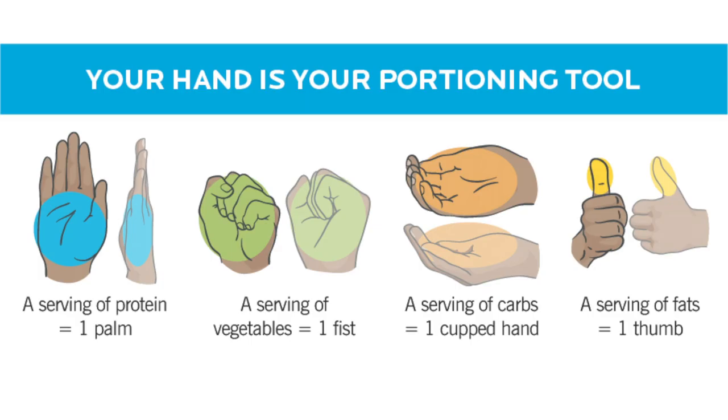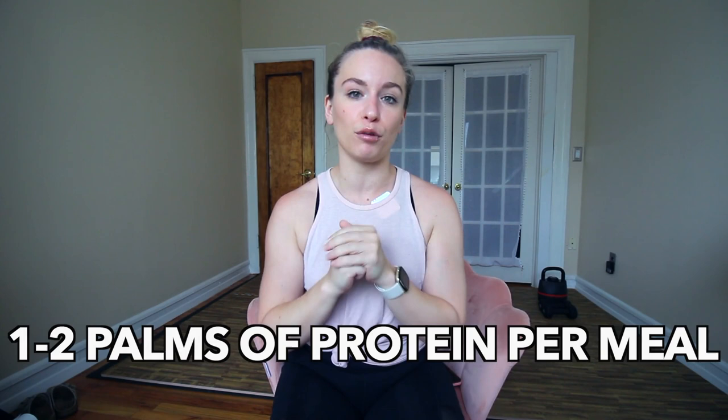The final method is the hand method, created by Precision Nutrition. You can track a lot of different things with your hand — today we'll just focus on protein. A serving of protein is the palm of your hand. All I want you to do is focus at every meal on getting one to two palms of protein — that's it. This is definitely a much more intuitive way of tracking your protein. It's the least accurate version, but I find it very sustainable, and it fits this whole idea of addition rather than restriction.